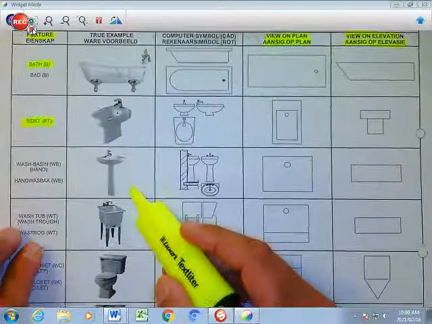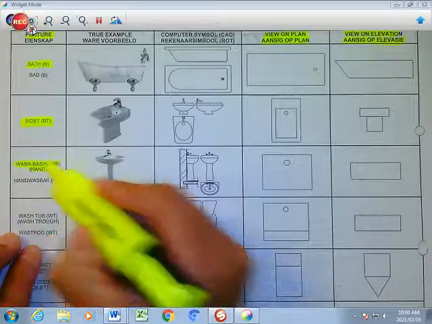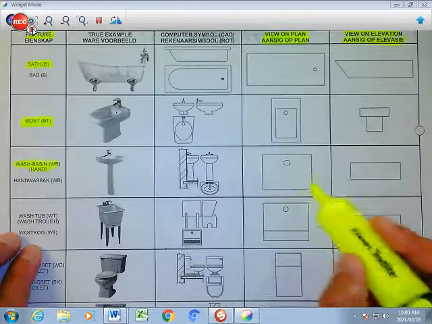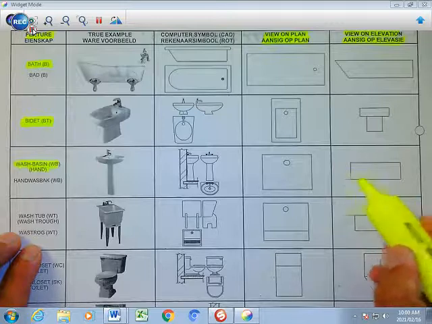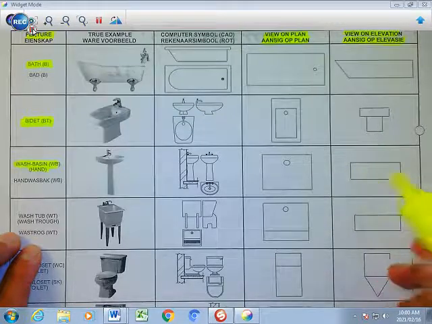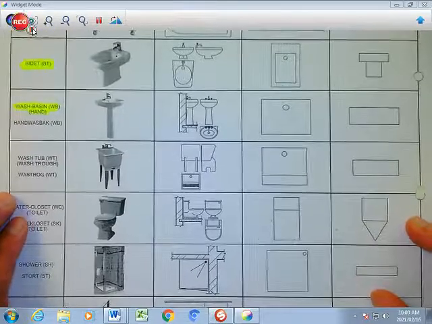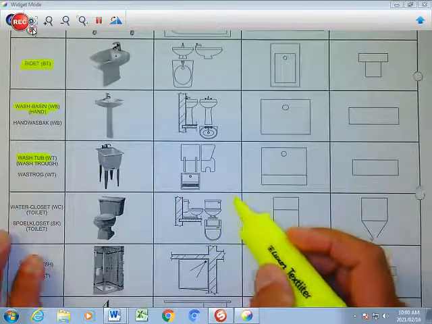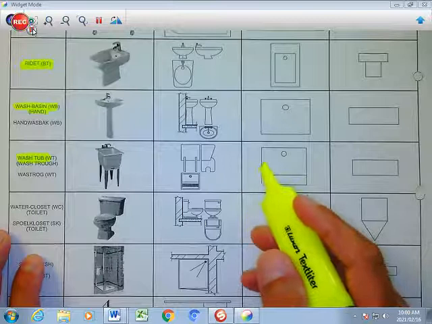Then we look at the wash basin, hand wash basin, and that is what it looks like in reality. And there you have a little rectangular box and a little trap for the water trap there, and that is basically what it looks like from the front view. Let's look at the wash tub. This is something that you will find outside of your house when you do washing and you don't have a washing machine.